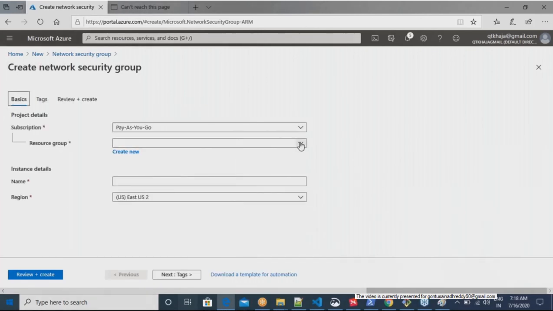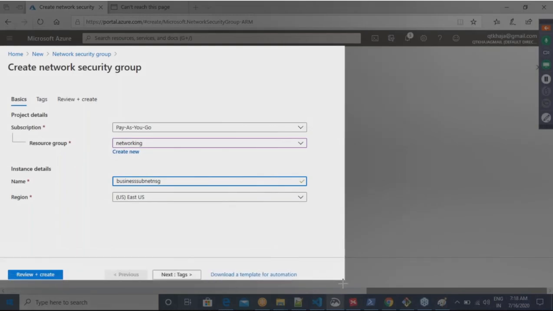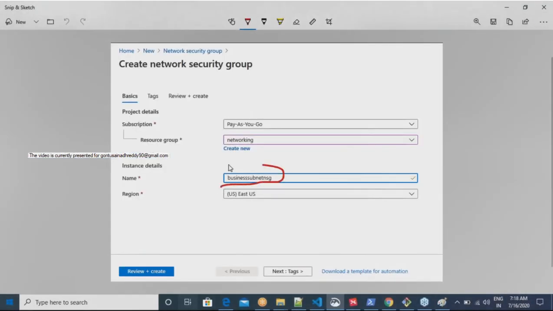Okay. And then I'm creating that in my networking and I'll call it business subnet NSG. All right. So business subnet NSG, and then I would do review and create.